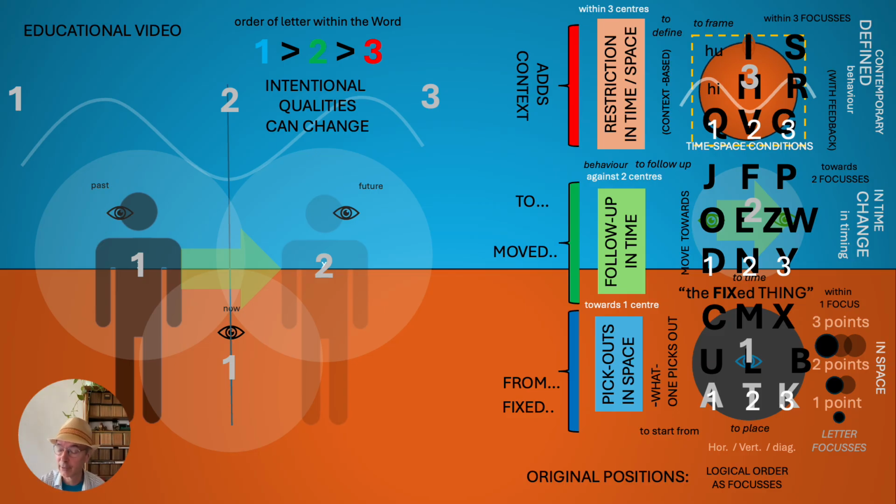And every letter has a numerical position in this 1, 2, 3 rule. So the A is in the first position, the B is in second position, the C is in third position. These positions matter. But these positions are not the same in words. So there is a problem that you have to deal with. The order as an origin remains the same. So an A is always number 1. If it moves up, okay, it's still number 1.